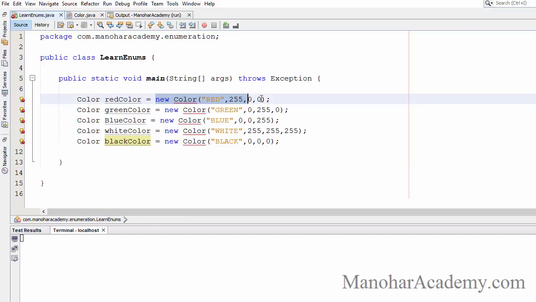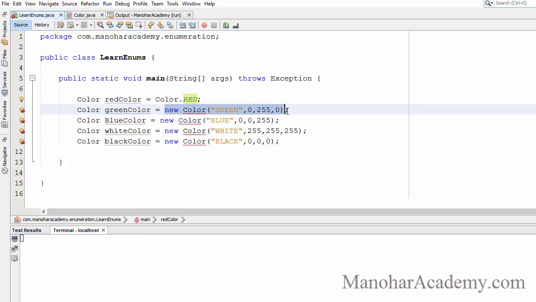Then instead of calling the constructor, we are going to just use new Color for red. So it is similar to singleton, but in this case we are having 5 instances, not one instance of the class.